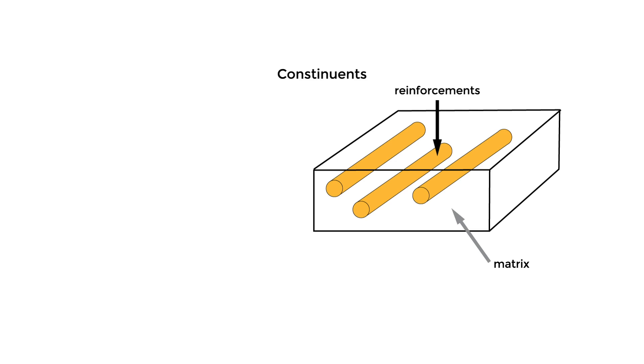But one area of a composite to highlight is the interface between my reinforcement and my matrix. Here, I'm trying to bond two dissimilar materials together. This can be quite challenging, so we need to pay attention to our interface. It can be a location for material failure, and understanding this interfacial region so we can make it more resistant to fracture is still an area of ongoing research.